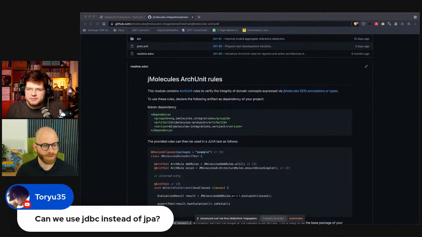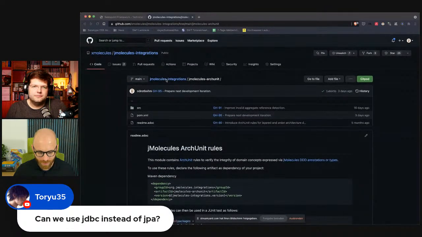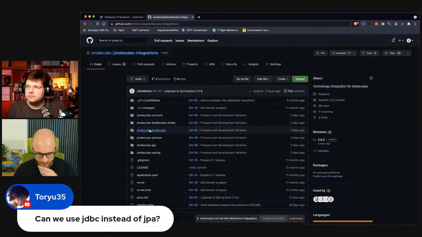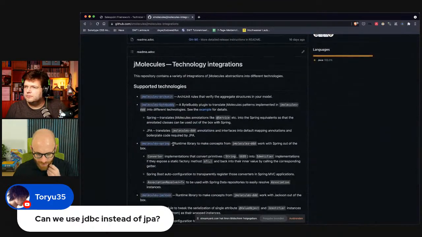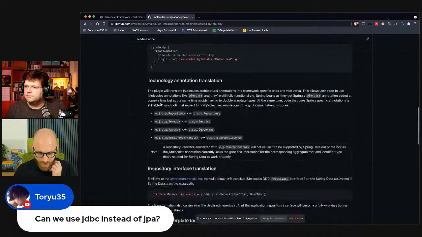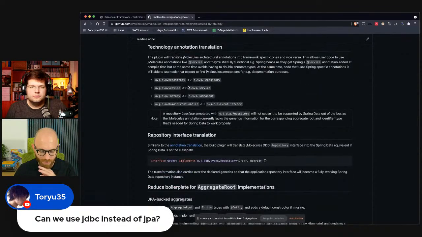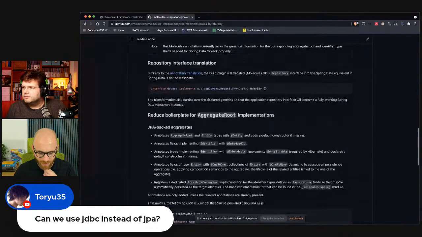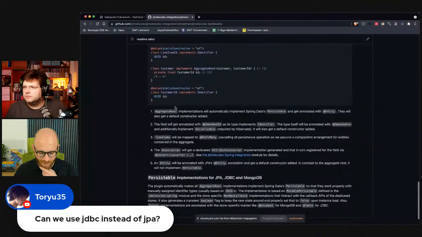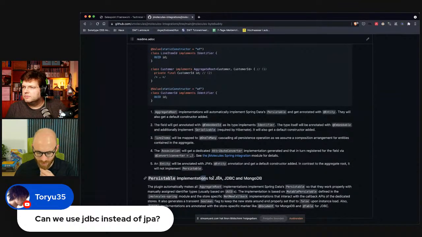But there's one more question actually. Can we use JDBC instead of JPA? I briefly mentioned that in the integrations there is the ByteBuddy plugin that does the annotation conversion, and repository JPA-backed aggregates. I think the documentation doesn't have it, but there are Persistable implementations for JPA, JDBC, and MongoDB.